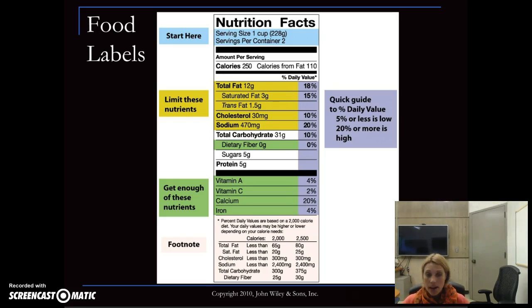In terms of carbohydrates, we're looking for more fiber, and then we're looking for less added sugar. Right now, added sugar is not on the nutrition facts label, so all the sugars listed in nutrition facts are going to be both added and natural sugar. So that could be sugar from an apple, or that could be sugar from high fructose corn syrup. So you have to be a little bit of a detective and look at the ingredients list. Ingredients are listed from heaviest to lightest, and so the more sugar that's in something, the higher up it will be on the ingredients list.